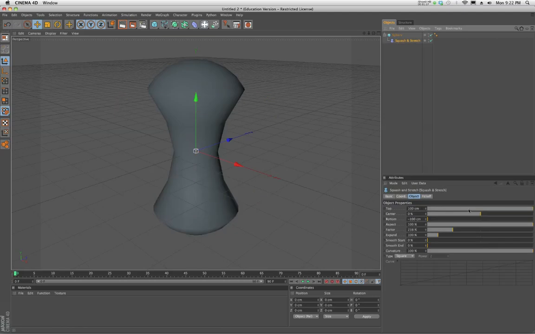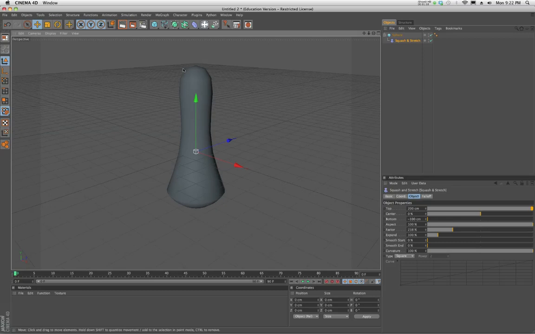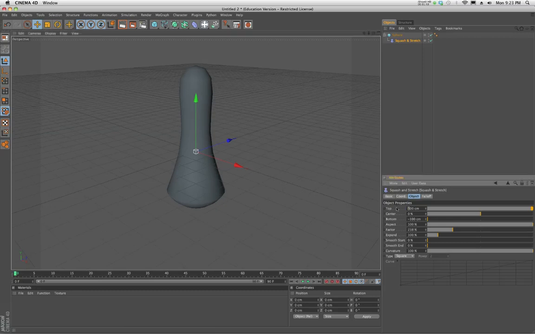So you can go to the squash and stretch and you can play with things like top and bottom. So right now if I adjust the top, there is a slider bar here, but I can exceed that slider bar. In fact, in Cinema 4D, you can typically exceed any slider bar a couple of different ways just by keying in the value. So I'll just type in 100, an additional 100 along the top to make that 200. And you can see that that changes the value of the squash and stretch.